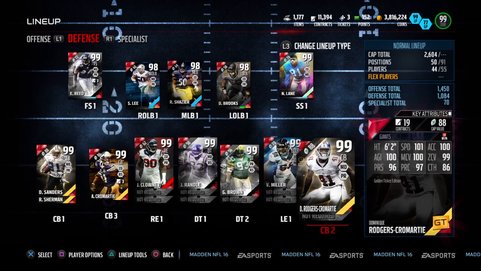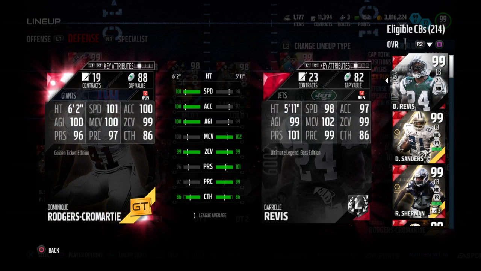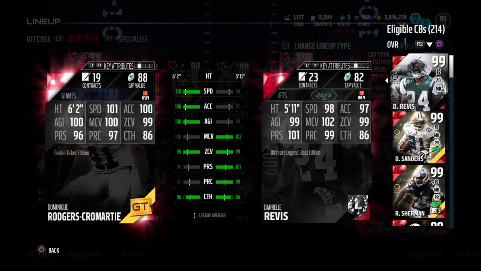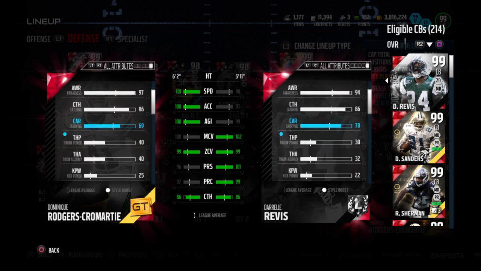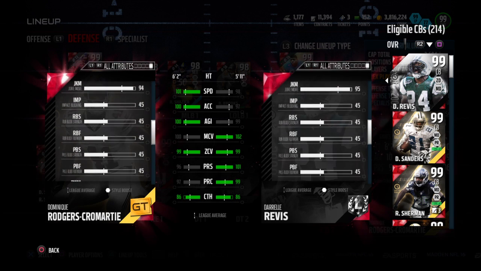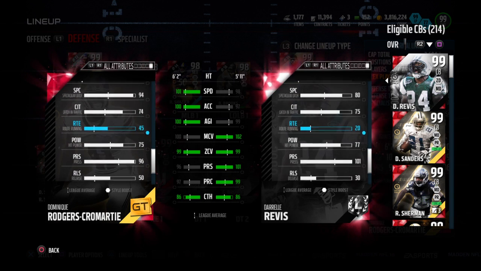Today I'm going to be reviewing the new Golden Ticket 99 overall DRC. He offers 101 speed, 100 acceleration, 100 man coverage, 99 zone, 96 press, 10 to man defense, and 8 to pass rush styles. Some of his other stats in here: he has an awesome 85 tackling, and a pretty decently high 84 block shedding. He also has 92 pursuit and 75 hit power.